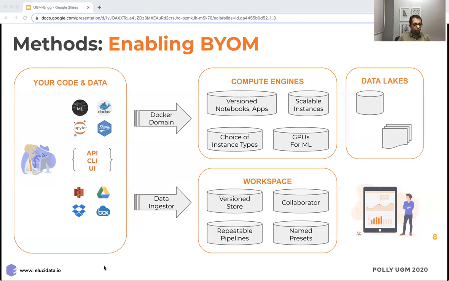You can collaborate with your teammates and share the results with your partners. Data or compute pipelines are repeatable to give you more control on the experiments. Frequent pipelines can be named as presets for convenience. All of these collaborations are enabled around Poly Data Lake, which does our data heavy lifting. The net result is shareable and actionable dashboards out of the raw data.